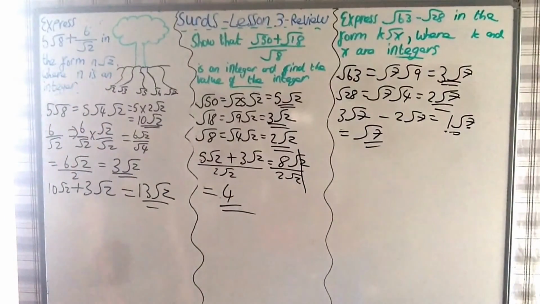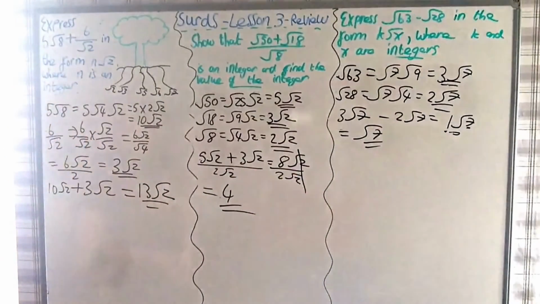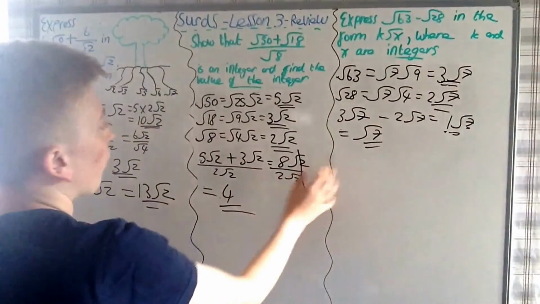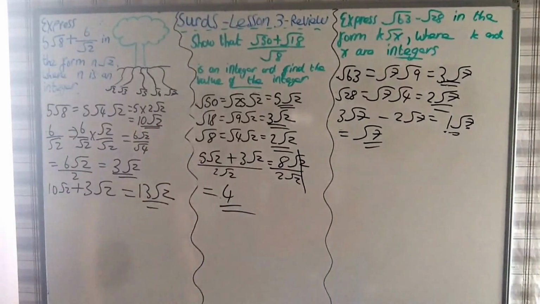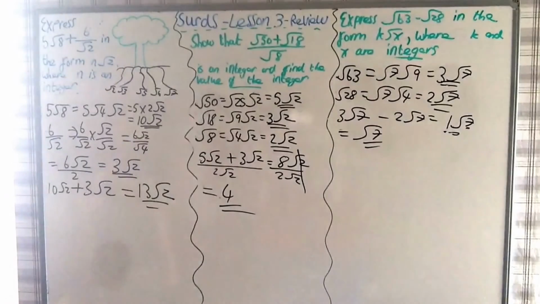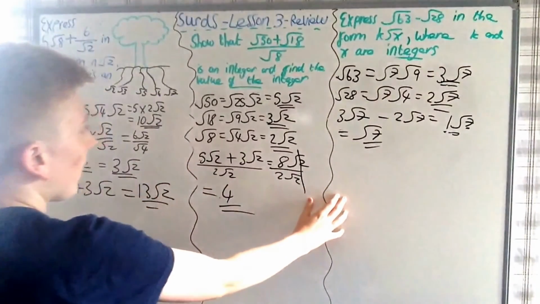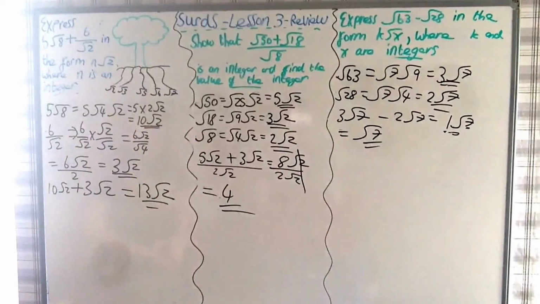Okay guys, so that's the lesson reviewing the topic of surds. In my opinion, you'd be looking at getting maybe above 5 marks in an exam just on the surds topic. And if you can do all 3 of these questions, I see no reason why you can't score full marks on this topic. And it's not the most difficult topic in Core 1 either. So it's very important that you do understand what we're doing here. And this pretty much is all surds is.